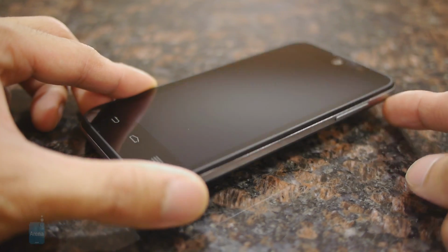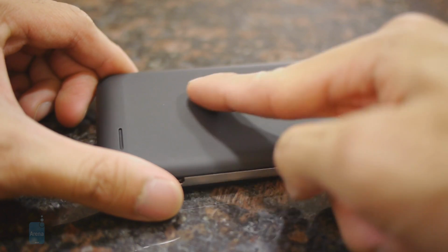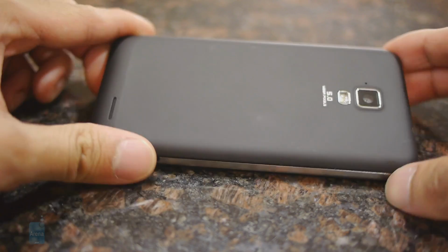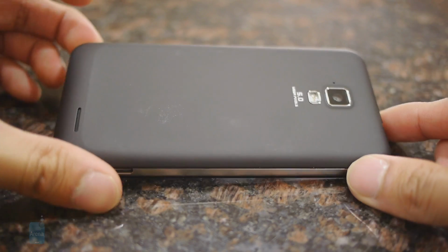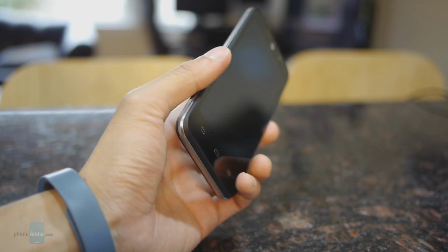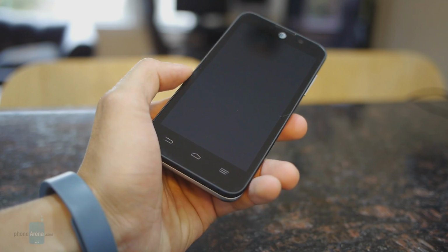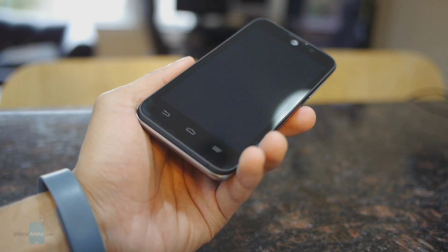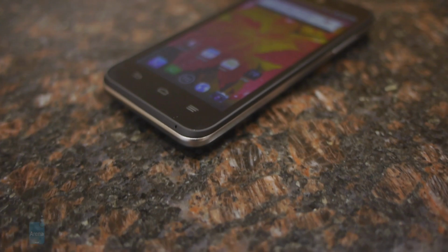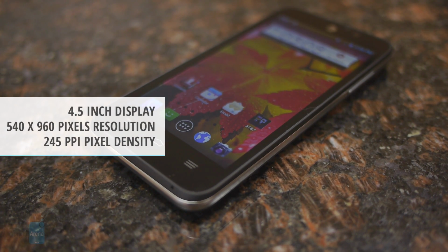For starters, there's a silver trim bezel, it gives it a nice balanced look. It's all plastic, but the rear has a soft touch matte finish to it, so it gives it a nice, very clean appearance, and it's also very resilient to things like smudges and fingerprints. It's not the most compact thing we've held, nor is it the beefiest device out there, but the size of the handset is right there in the middle, just right, and with its balanced weight, it really complements its sturdy construction.